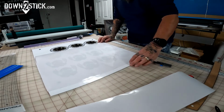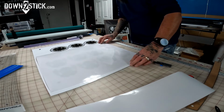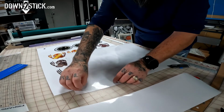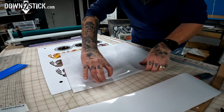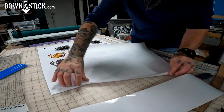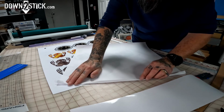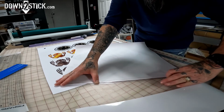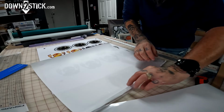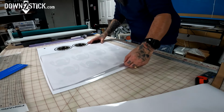So we got, looks like, yeah, we are pretty close to that Bigfoot. So it's got to go exactly right there, okay? So let's peel up our laminate here. Then I'll just bend it just a bit on the top. Now in some of my videos at this part of the process, I actually cut it and then I stick it to the job. Lately I've been kind of doing it this way.